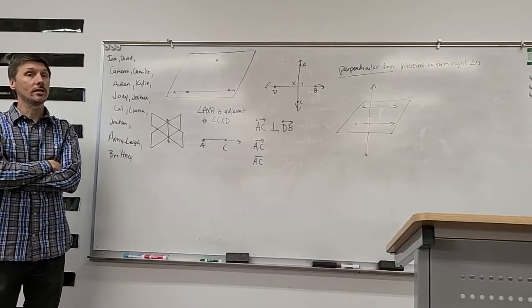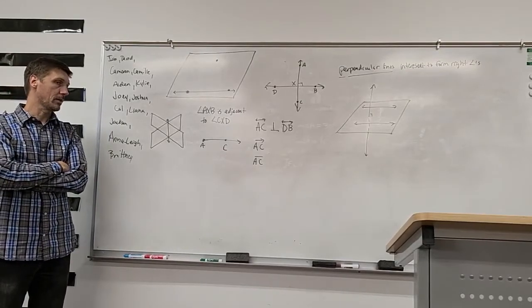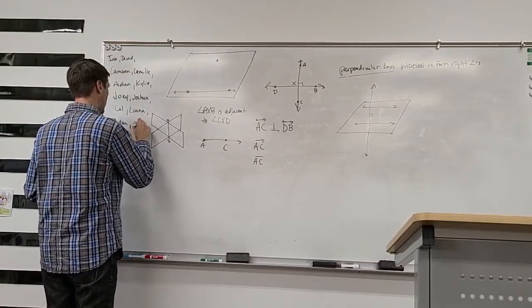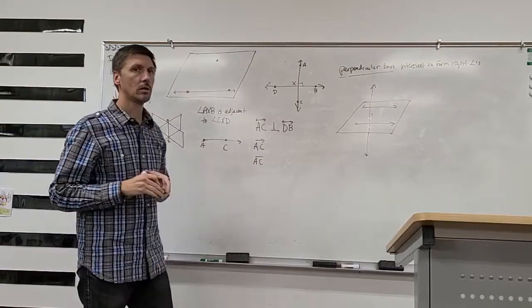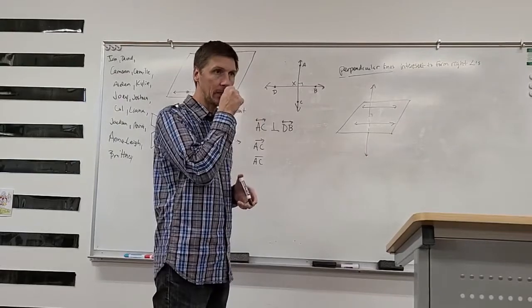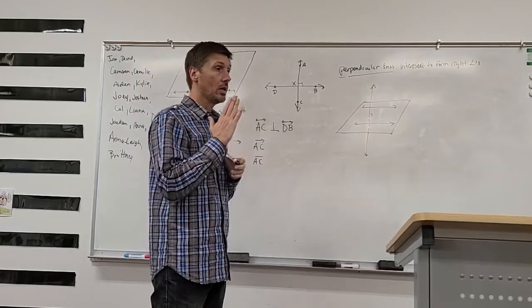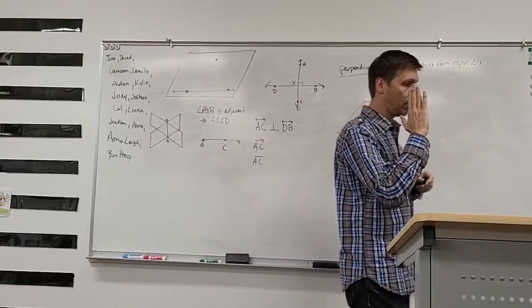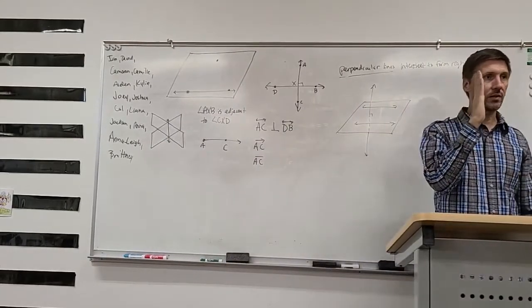It is not adjacent. Anna, right? So Anna says it's not adjacent. Anna, why is it not adjacent? It's not right next to it, right? Adjacent angles have to be right next to one another. In other words, another way to share that is they have to share one of the rays that makes the angles, they have to share that side, right?